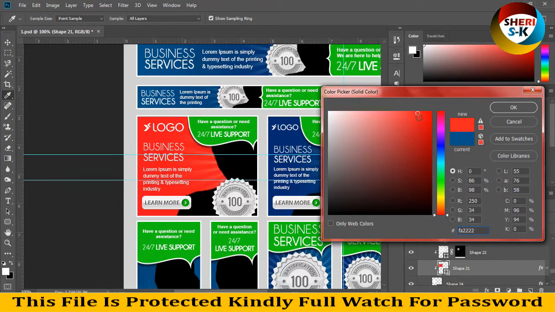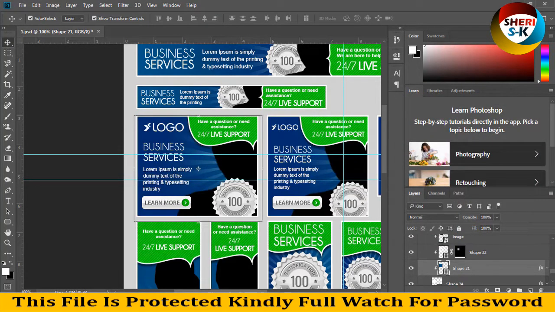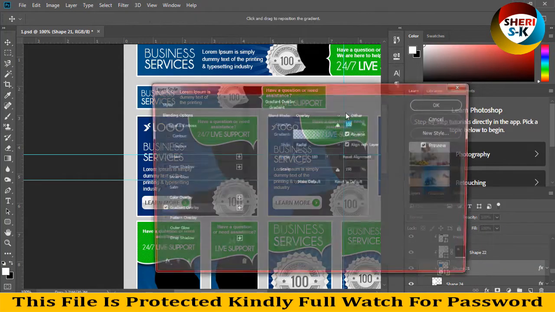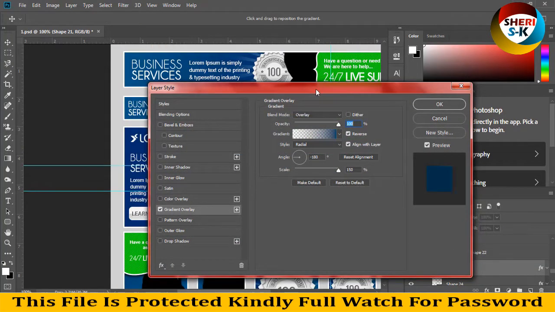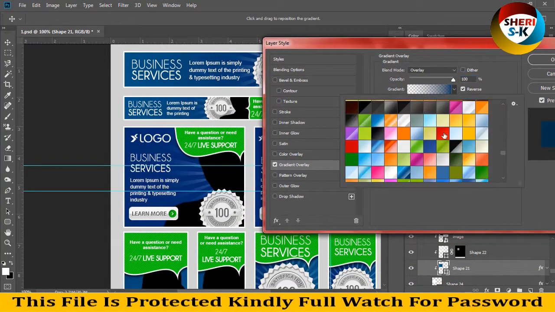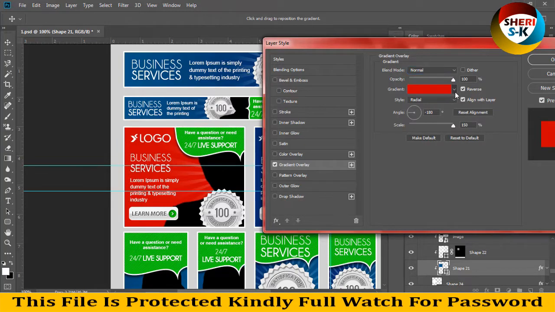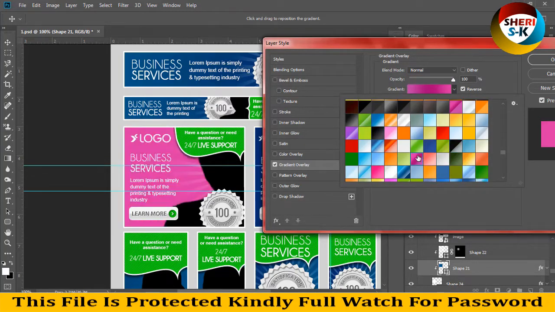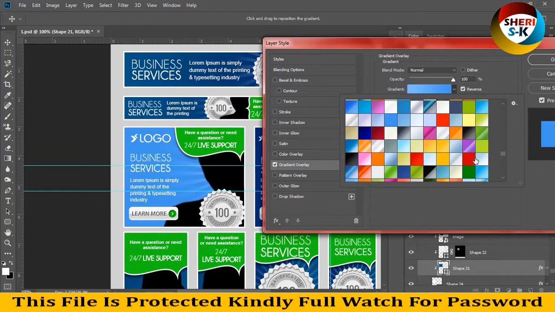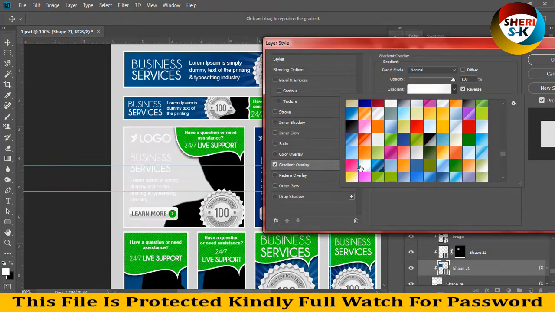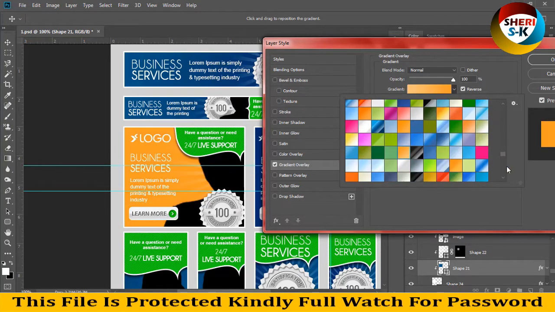Okay, these are colors, and here apply gradient overlay. Normal? You select any color or design.